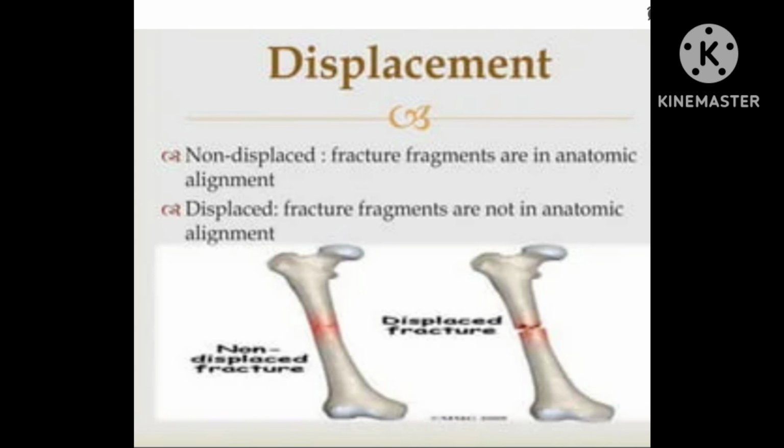After the fracture, if the pieces of broken bones are remaining in the same place, there is no displacement, then we can call it a non-displaced fracture. But after the fracture, if the broken bones have got separated, there is a gap between them, or they have moved away from each other, there is a slippage of the bones from their own place. So that is called a displaced fracture. So if the bones are staying in place, there is no gap between them, we can call it non-displaced. But if there is a displacement of the bone after the fracture, it will be called a displaced fracture.